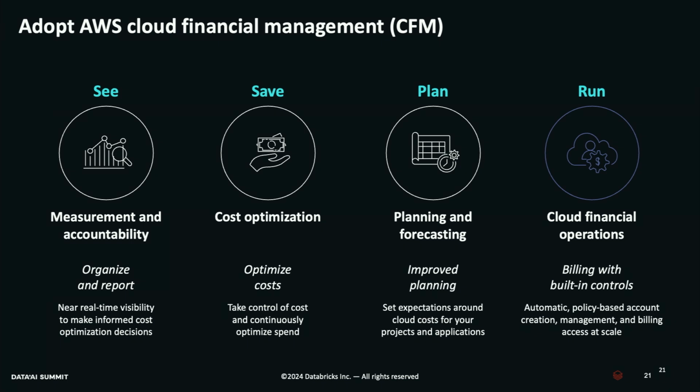So you saw what AWS and Databricks provide as ways to save costs. But cost management is a discipline. It is not just using tools and technologies. There are 4 steps that AWS recommends. The first is visibility: every department, like finance, IT, HR, or different business units, should be able to see how the money is spent.